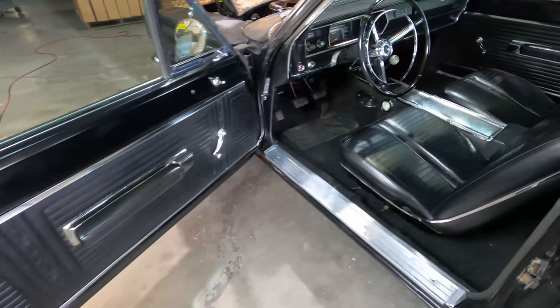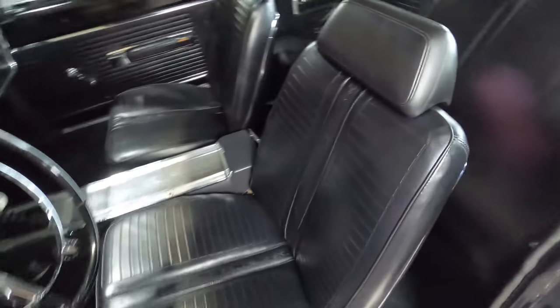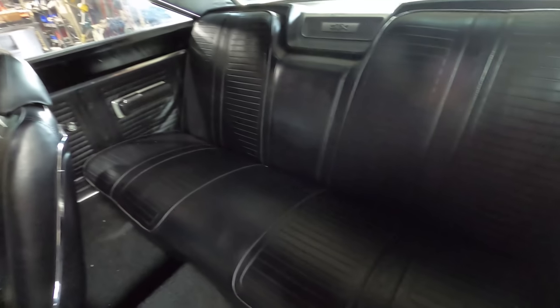All right, onto the interior. Overall, it shows really nicely. The seats are in great condition. They look nice. Chrome looks nice. Back seats are great. Nothing wrong with those.